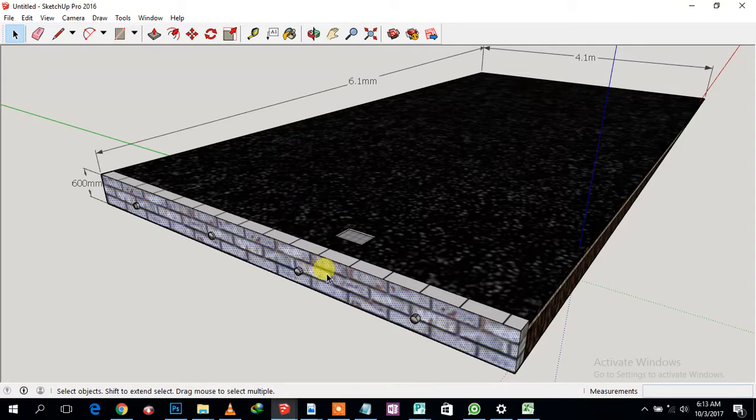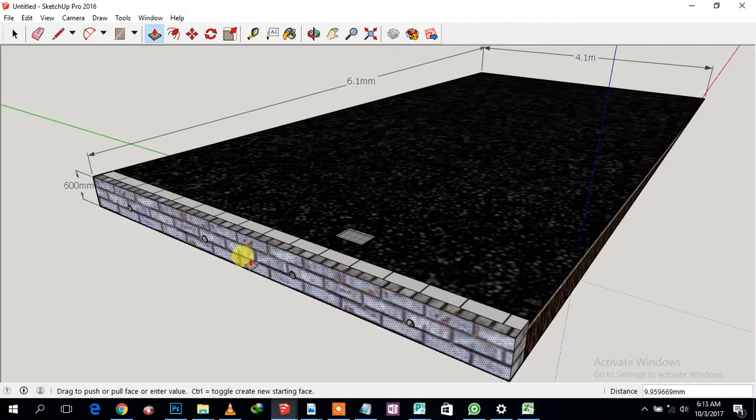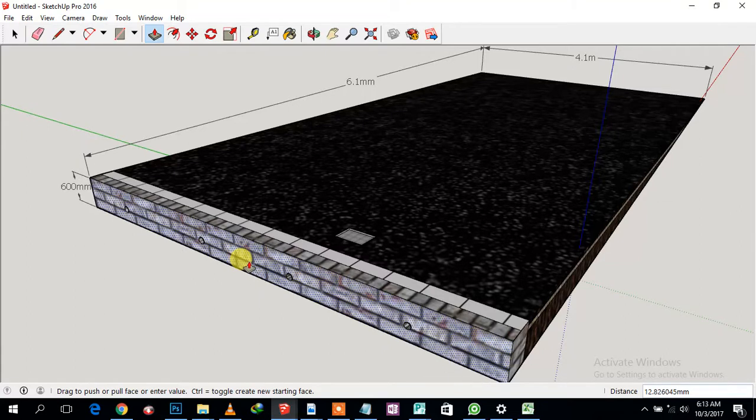We can either make it like a double skin, making 2 courses, something like this. Making it like a double course so it can be strong enough. If you make it single, as time goes on, it starts to experience pressure. It starts to lean forward. So to avoid that, we probably need to make it a double course. But it's up to you entirely. If you say, let's go ahead with making it double course, we could do that.